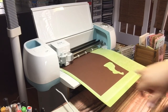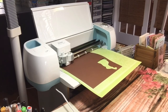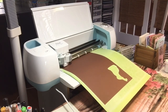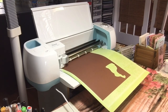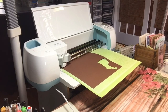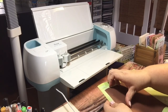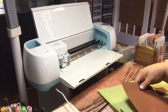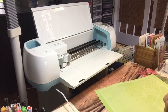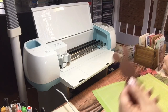I cut out a chocolate bunny earlier with his ear bitten. I thought that was cute. Okay, now I push the arrow button. I was wondering why his eyes weren't cut out when I first saw this. Now I understand why the eyes aren't cut out, because this is the back base layer. So there is my bunny's back.